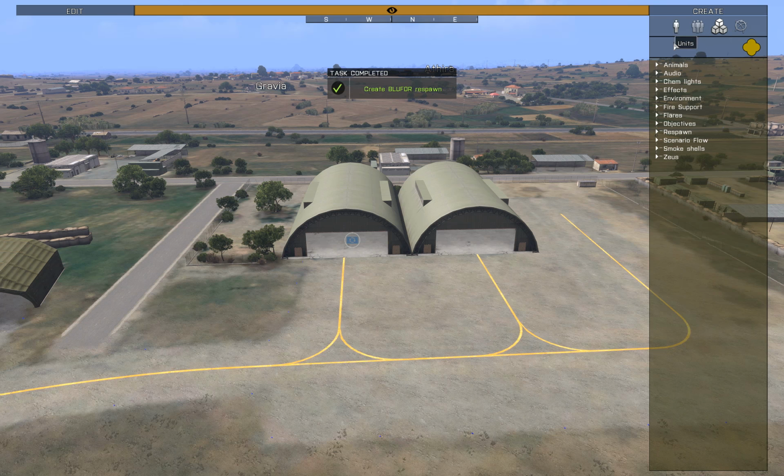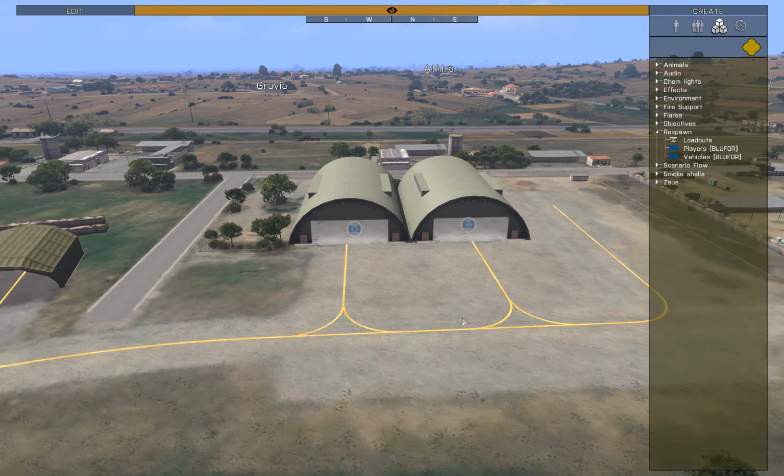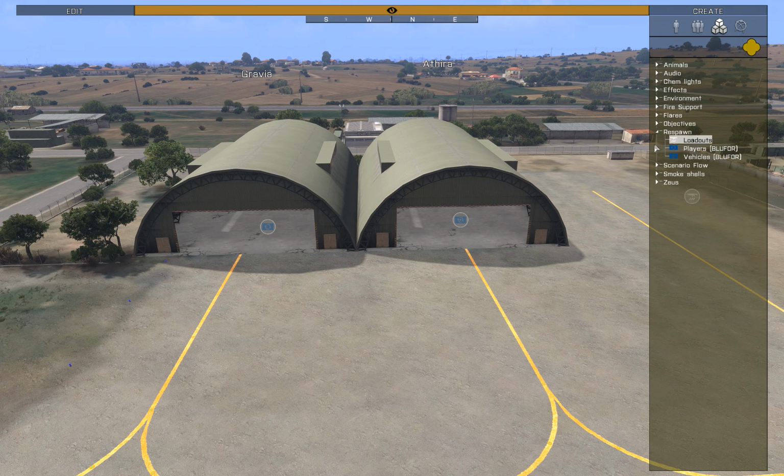Now, there is a spawn point option. Now, you see a bunch of stuff just showed up here. I'll go over them. This is the modules menu, by the way. Respawns are in here. I can create a vehicle respawn point. So if a vehicle gets destroyed, and I've said that vehicle should respawn itself, it will respawn right there. Okay. And then I can create loadouts.